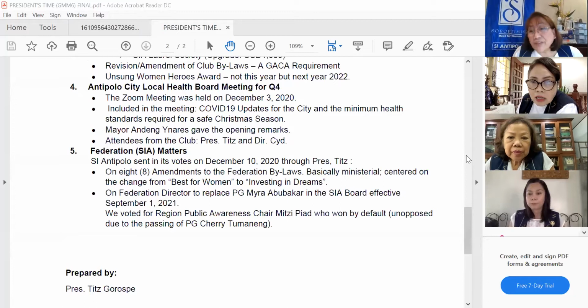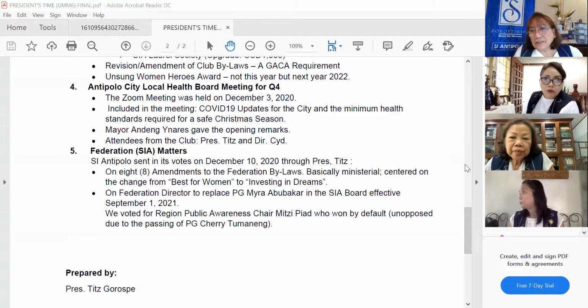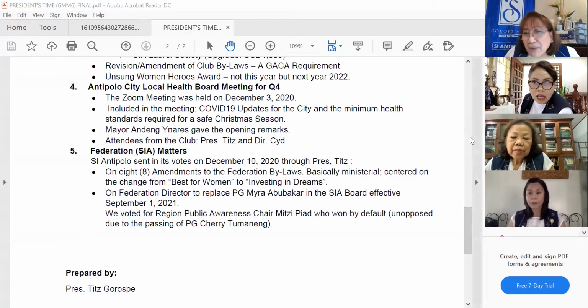So, doon na lang tayo mag-base sa template and we just add our own. So, easier for Annie to type, to edit na lang. Manuscript na lang and edit. Editable file ba yung natanggap natin? I think so.